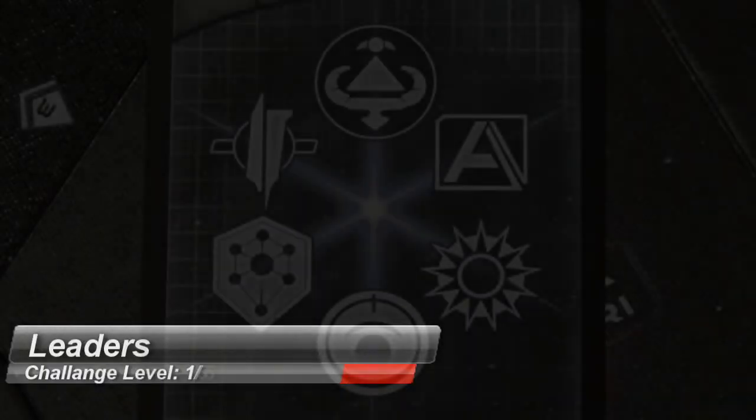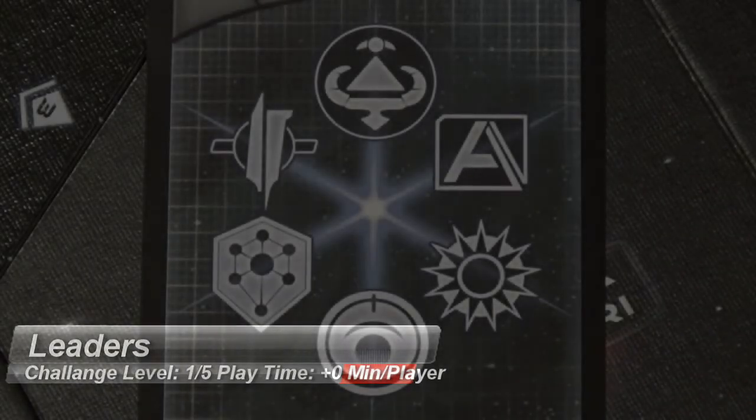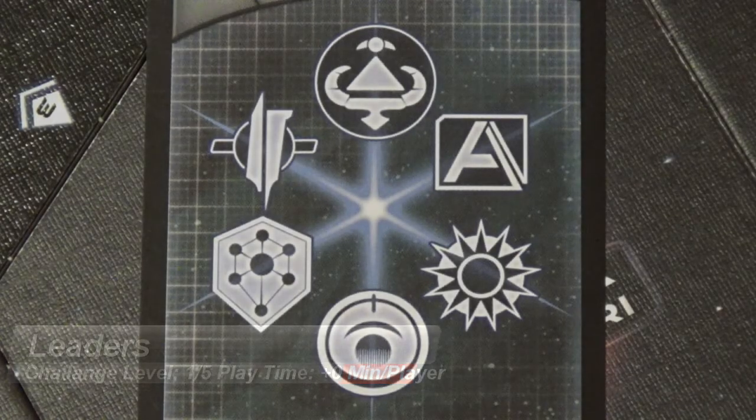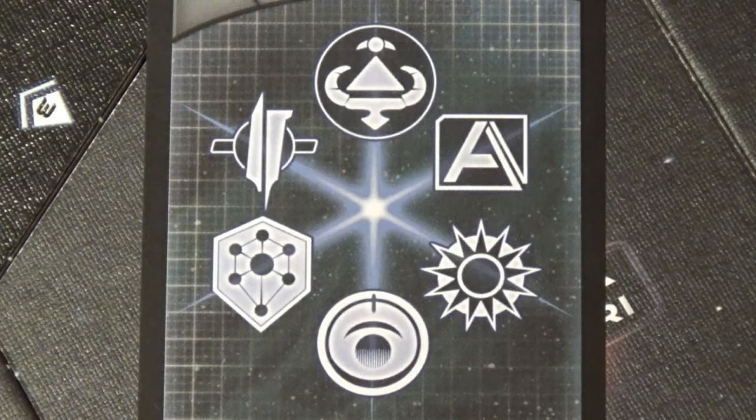The final module, Module 10, is called Leaders, and it has a challenge level of 1 out of 5 and does not add any additional playtime to the game. There's 18 unique leader cards, and during player setup you get to choose 2 of them. From those 2, you choose 1 and place it face up in front of you. The leader you choose is going to offer you some benefits.